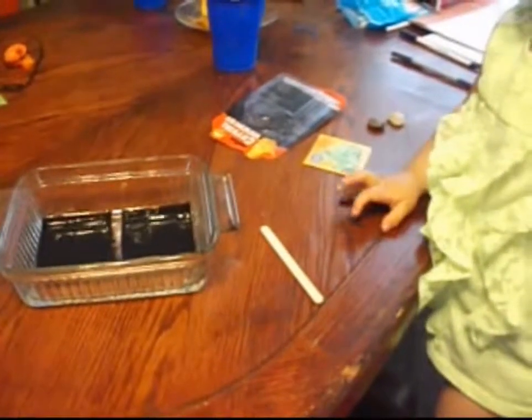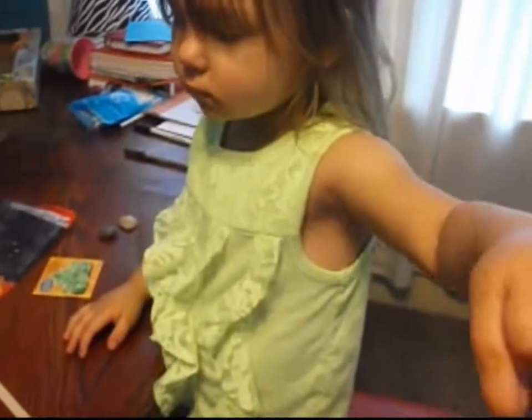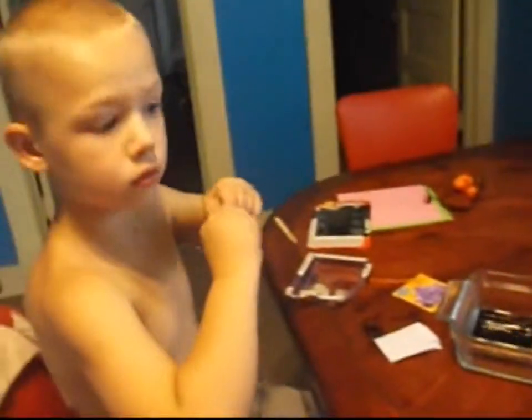Can you open my green one? So ask an adult to help you get hot water and pour it into the container at the same level. Well, how can I fill it 3/4 with hot and cold water? Please open my green one. Okay, hold on. We're going to figure this out here.